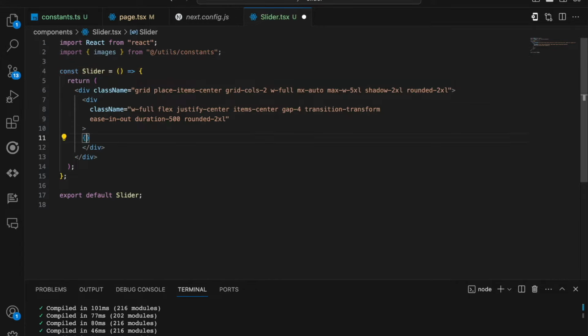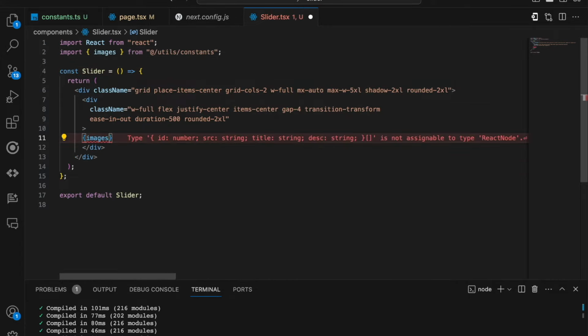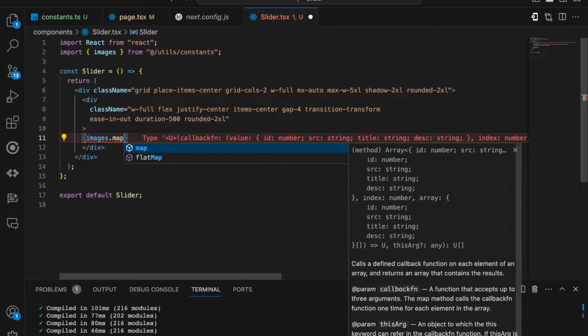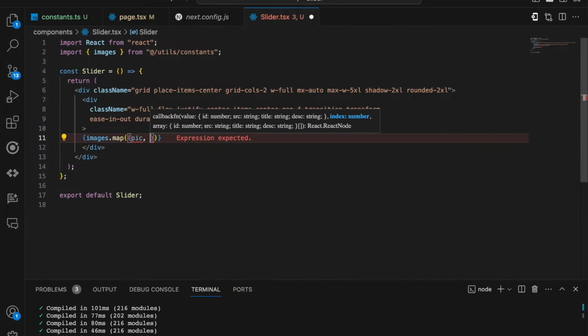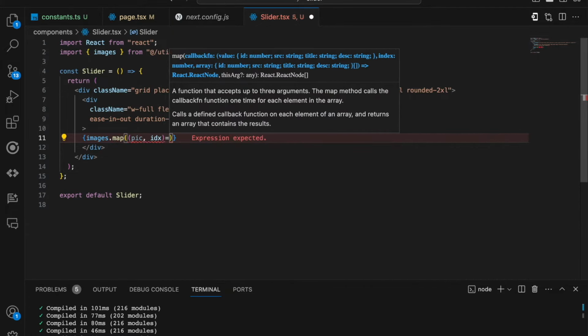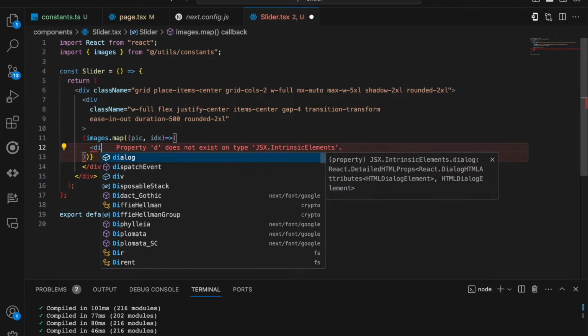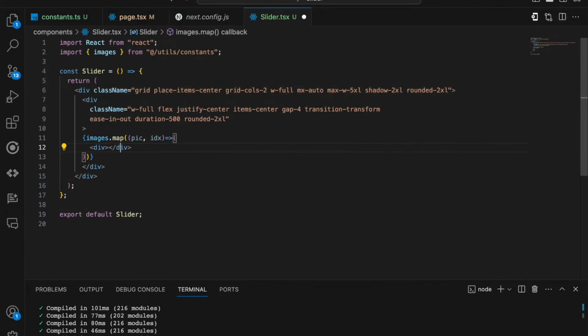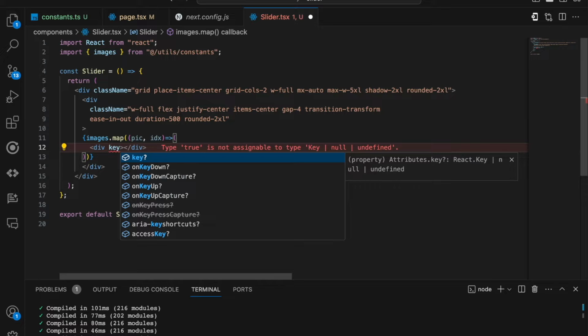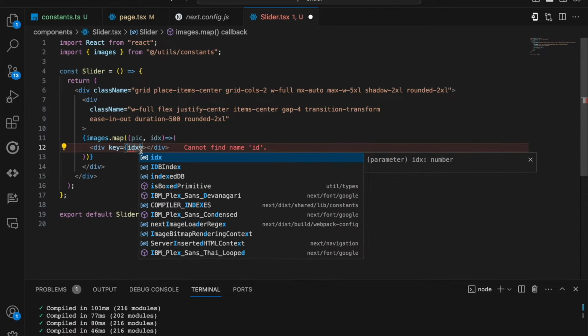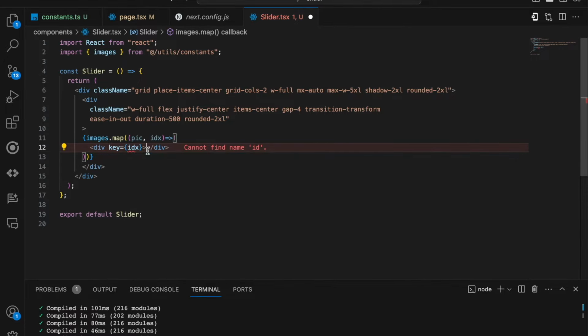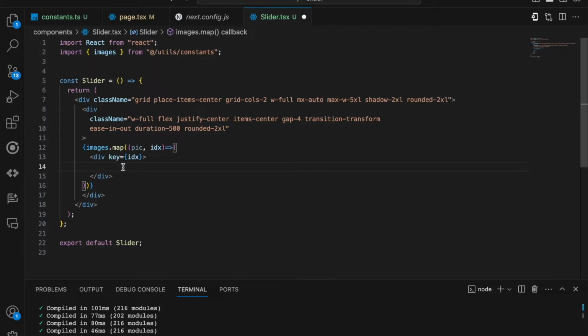Images.map. The children here must have the index, that is, the key value is required. So I have assigned the index here.